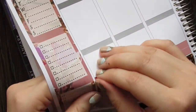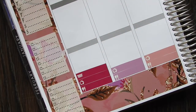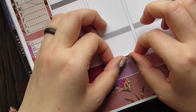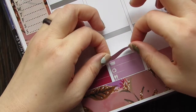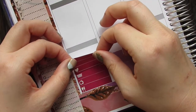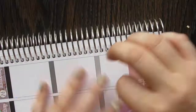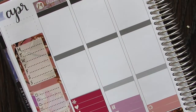So here I go. I showed you the Libbie Co kit that I'm using, and it does really feel like a fall kit to me, but I was just kind of in the mood for it. And I actually got a huge number of packages. So I'm putting down on Monday a 3-heart checklist for all my packages. And it was wonderful. But I think Tuesday I ended up getting so many packages.